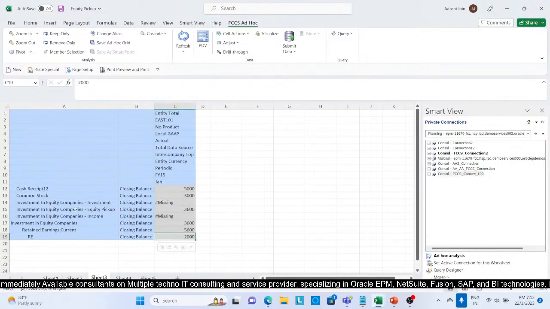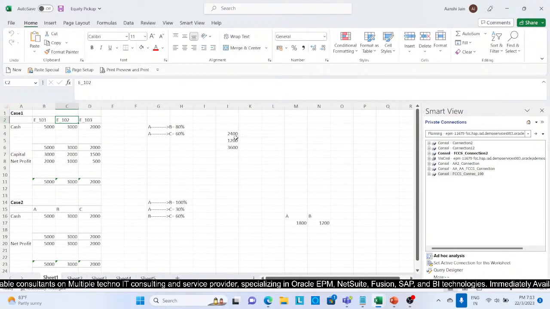Now we are getting the figure at equity pickup as 3,600. Let's see how we are getting this figure. And then this 5,600, how we are getting this figure. As we have seen, we have 80% investment in East 102 and 60% investment in East 103.